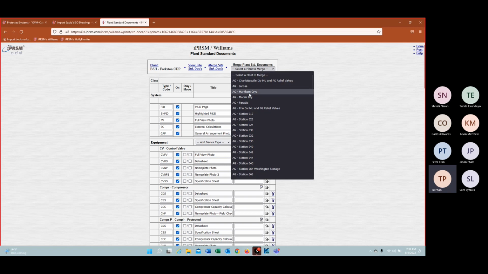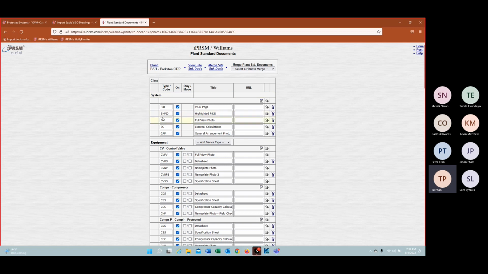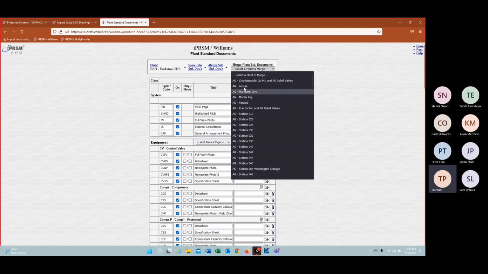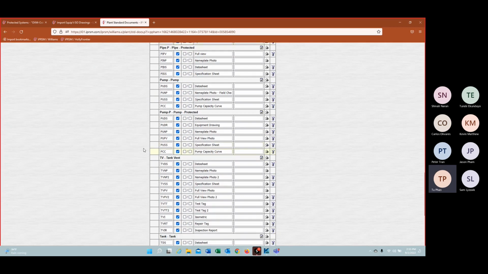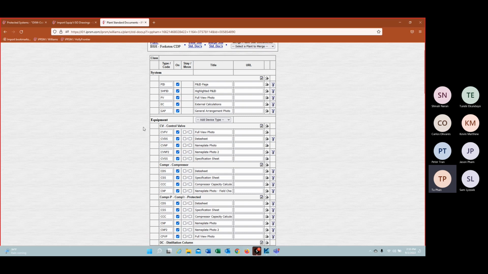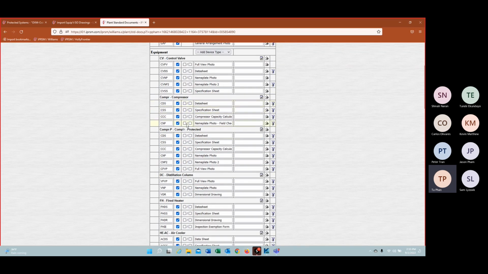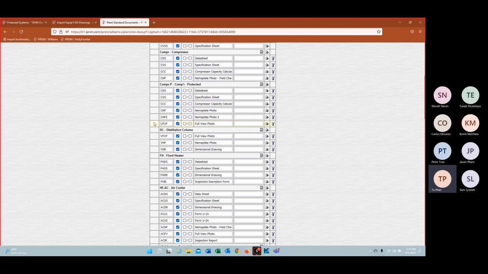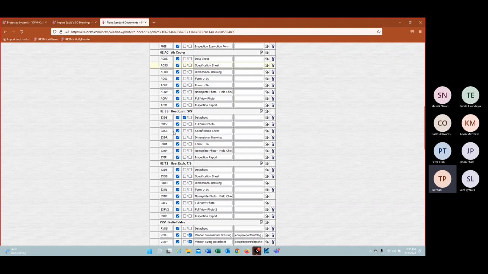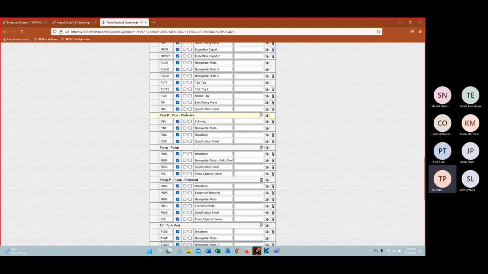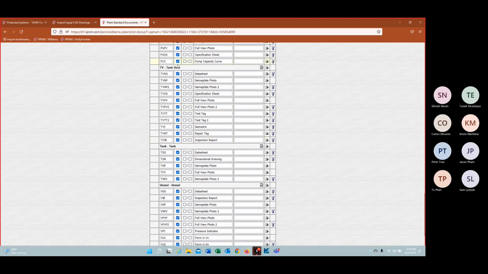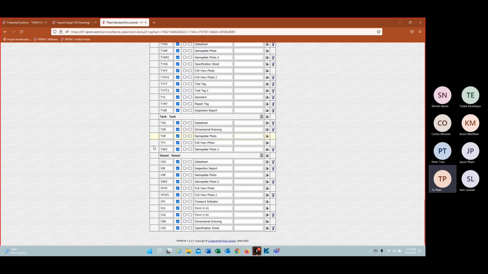When you click on it, it will pretty much automatically merge all of the codes from that specific plant and import them here for you to use. It will cover everything from control valve to compressor to other columns if we have any, fire heater, air cooler, heat exchanger, as well as relief valve right here. And then we have pipe, pumps, tank vents, and tank and the vessel.